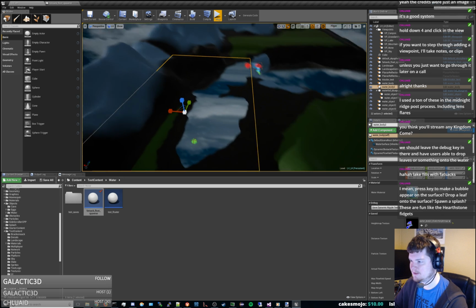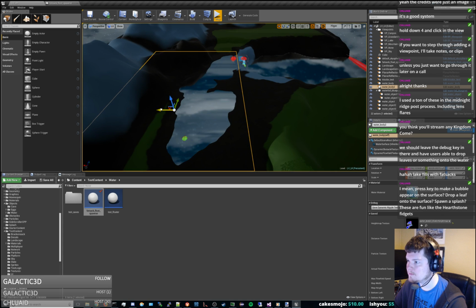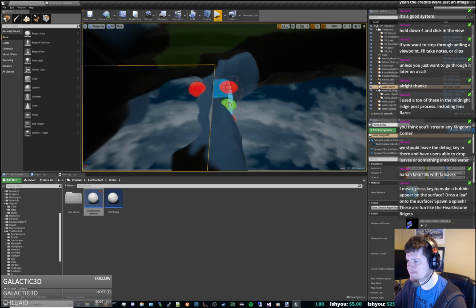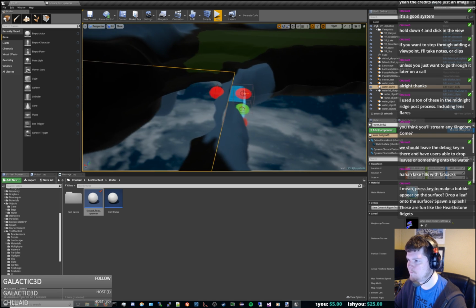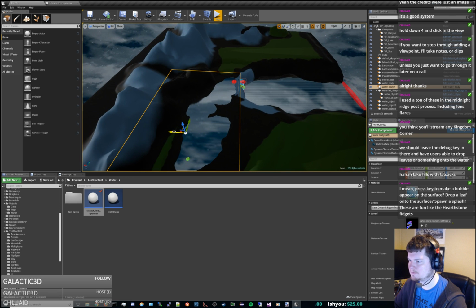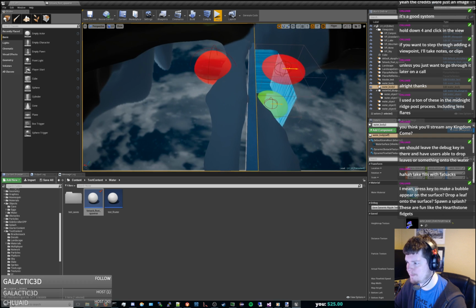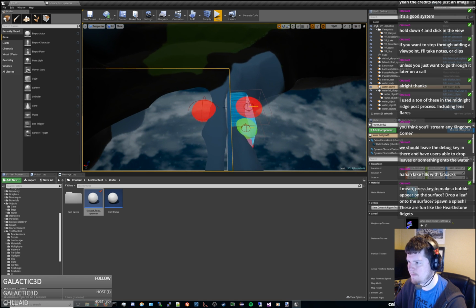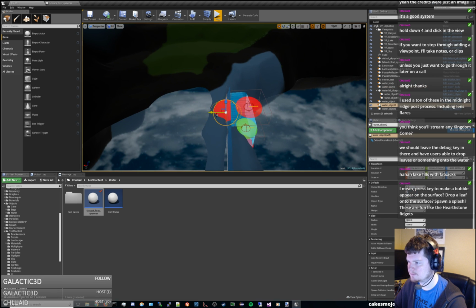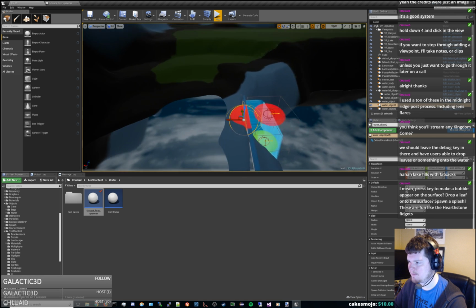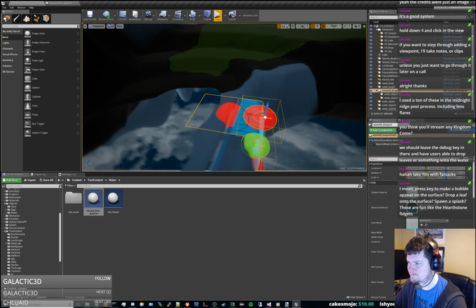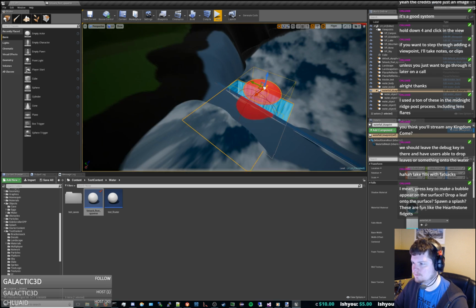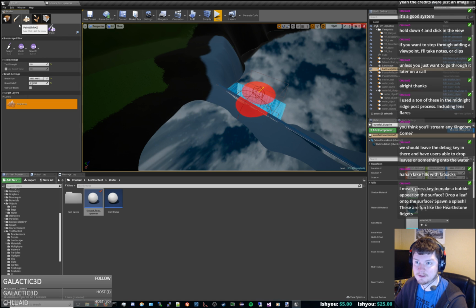And this one almost does. Let's see if I can get this landscape to actually do what I want.